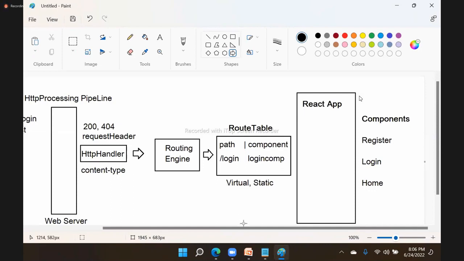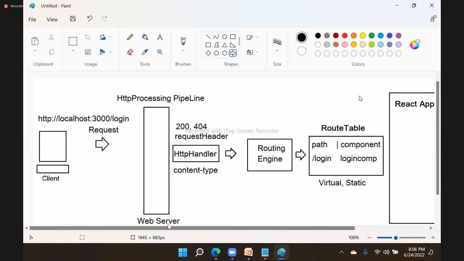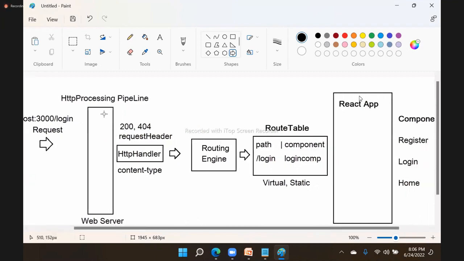Technically in React, when the client makes a request, this request comes to the web server and is processed by the handler. After that, using the routing engine, it verifies whether the path is available in the route table.